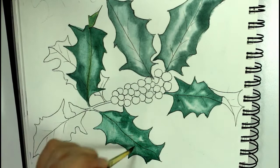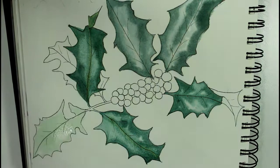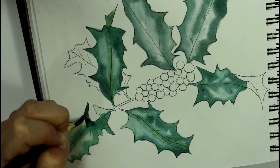And now I'm just going around doing the exact same thing on all of the other leaves, getting the first layer of paint in on the leaf. And I'm looking at the picture that I'm using as a reference for where I'm putting the darker painted areas and leaving the lighter highlights.